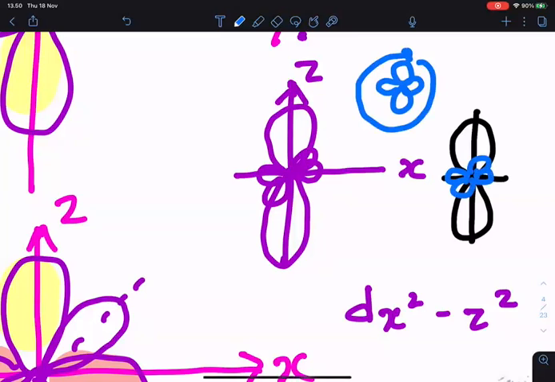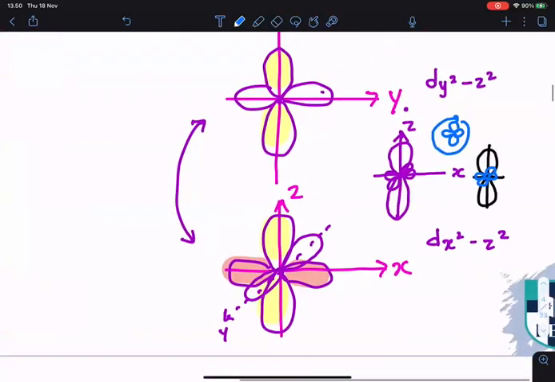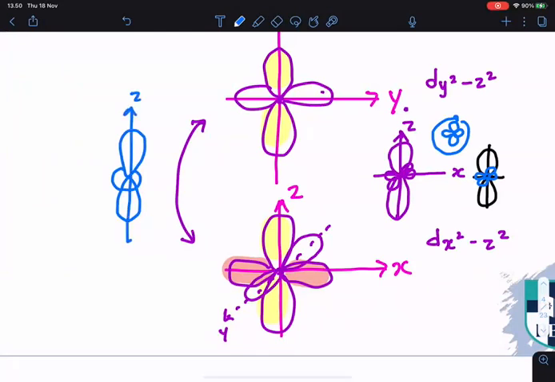Okay, so they will form something like a donut. This means that these two orbitals you can combine and then draw them like this. This is going to be Z, and this one can be either X or Y, doesn't matter. This is going to be the combined version. If you combine this, this is what we call dz to the power of 2.